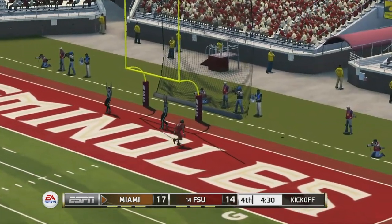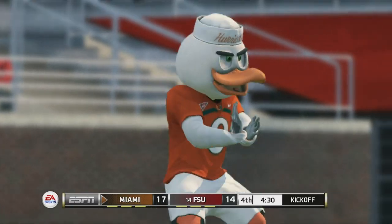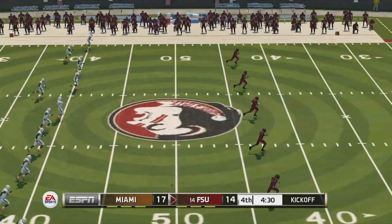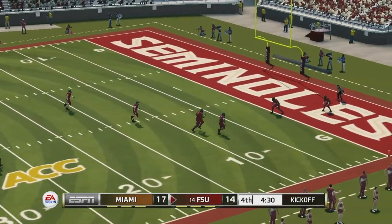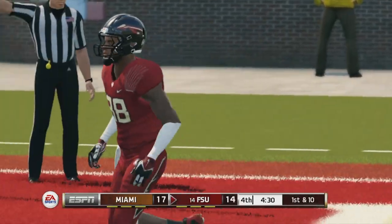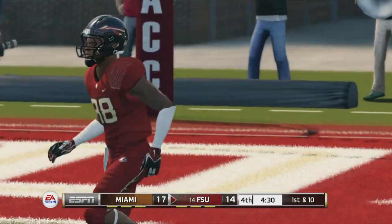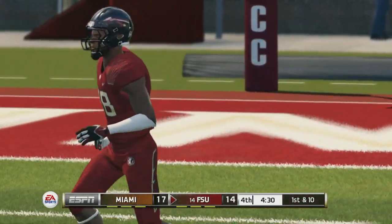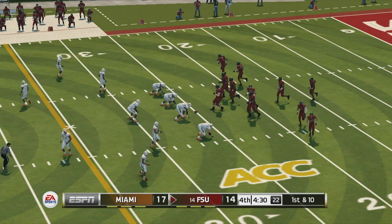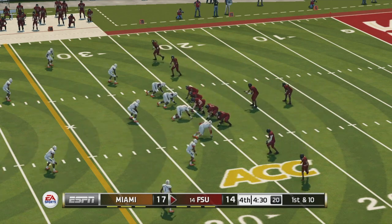It's up, and it's good. And with that, all the pressure now shifts back to the other side. That's what a good kicker can do. Miami lines up for the kickoff. He kicks it off, and he got all of that one. This one's going to be down in the end zone for a touchback. Both teams realize that when the ball is snapped, we're one play away from a very different ball game.